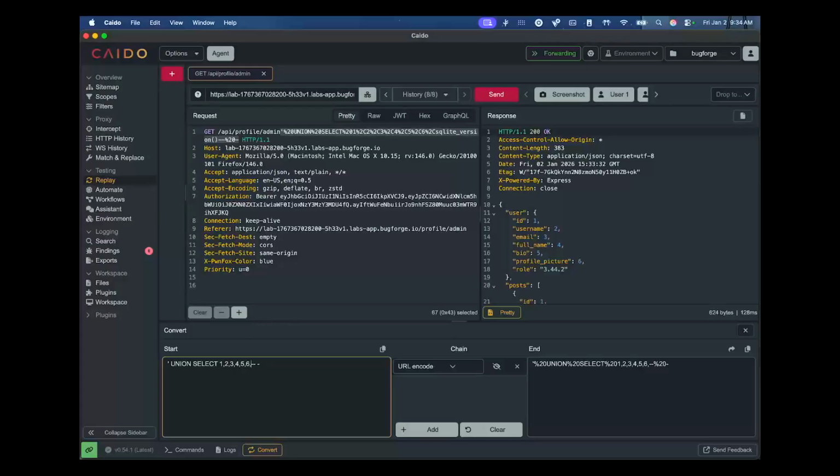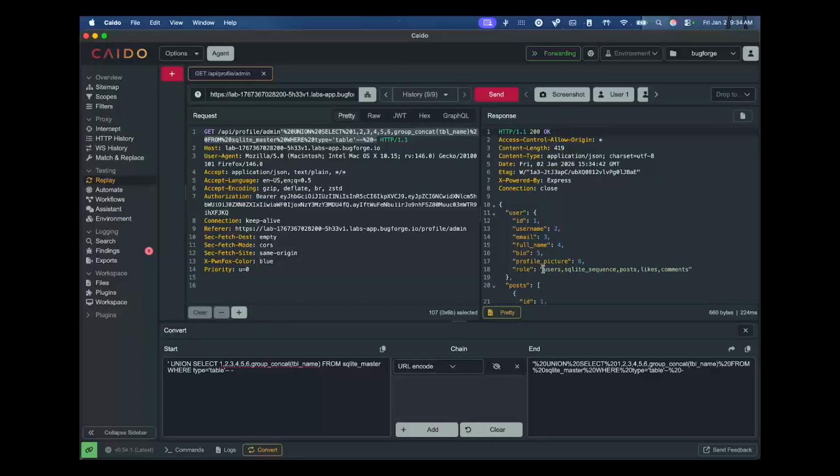Because there's more than one table, I'm going to use a group concat with table name, tbl_name, from sqlite_master where, and this is just a way for me to be more specific in what I'm asking for back, where type equals table. Go ahead and apply that and send it.